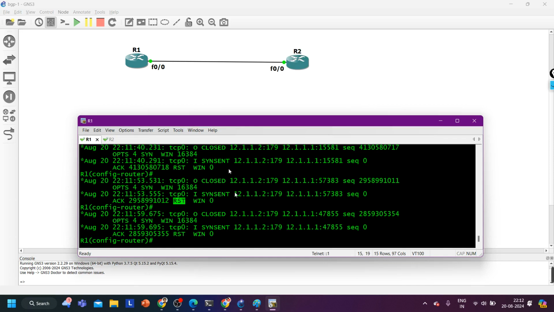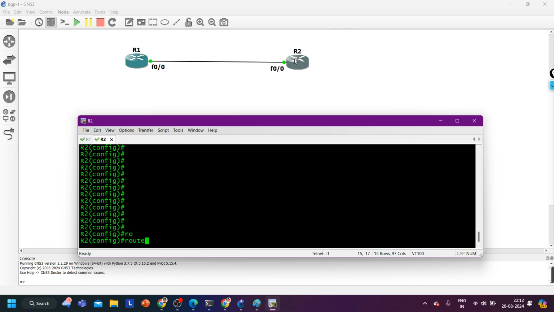Why is router 1 receiving a reset message, guys? Because port number 179 is not enabled on router number 2. Fine. Now router 2 will be using what port number? 179. Now let me take you to R2 and say router BGP, and before that here also let me enable the debugging.